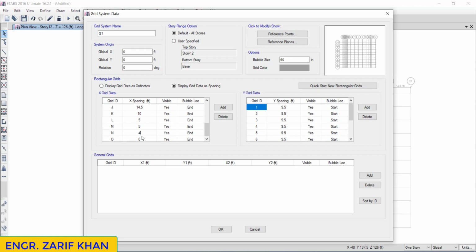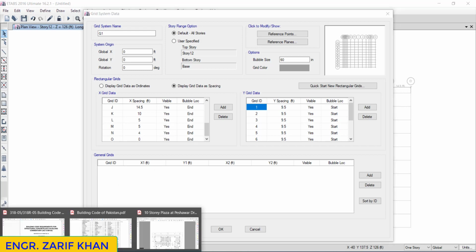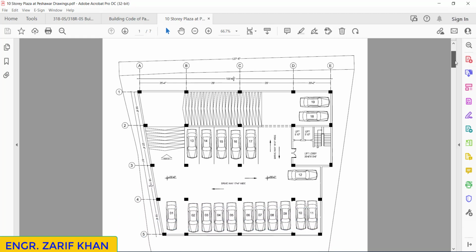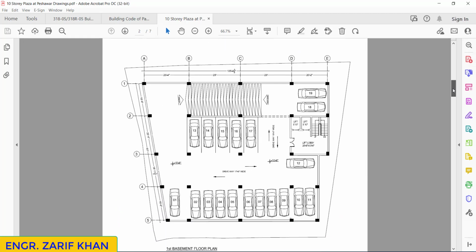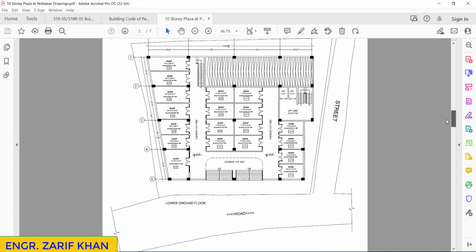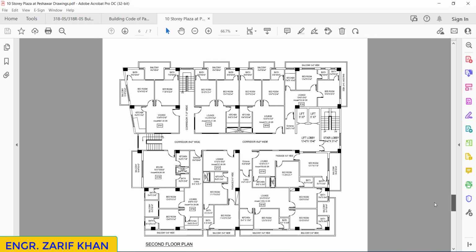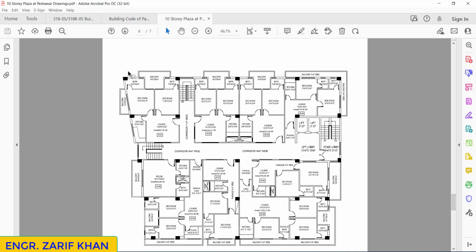Actually we have to work on it. Like if I go to the drawing system, if we see this system, grid number 1A. So this is another grid line. This is the exterior one.